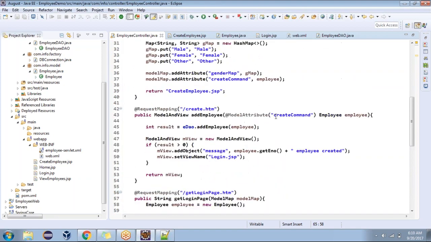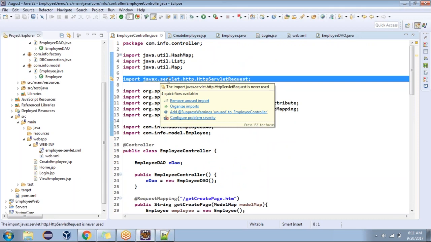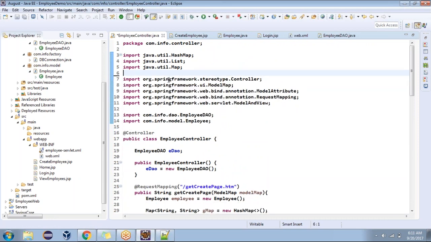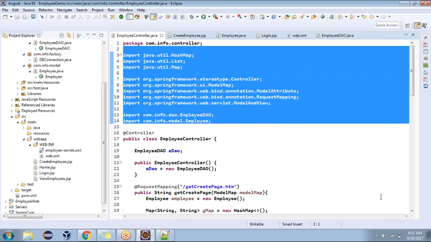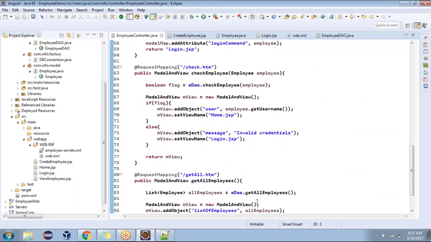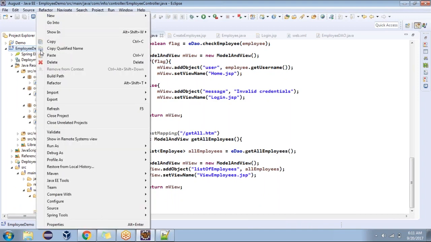There is no request object. When there is no request object, there is no need to use the javax.servlet.http package. Look at now, did I use the javax.servlet.http package anywhere? Not required. That's the beauty of Spring, guys. Clear? For the view, we don't need any Spring forms because the view is not having any Spring forms. Is it clear now?